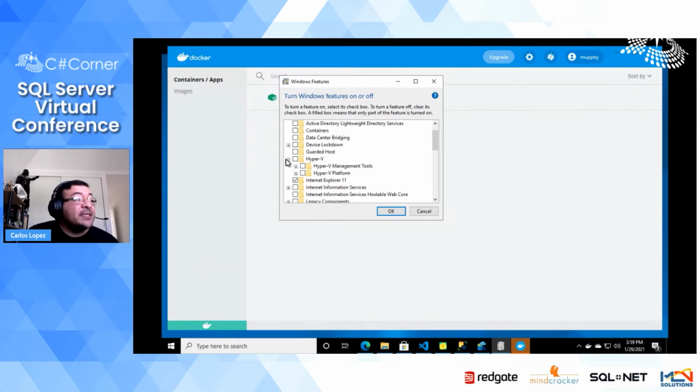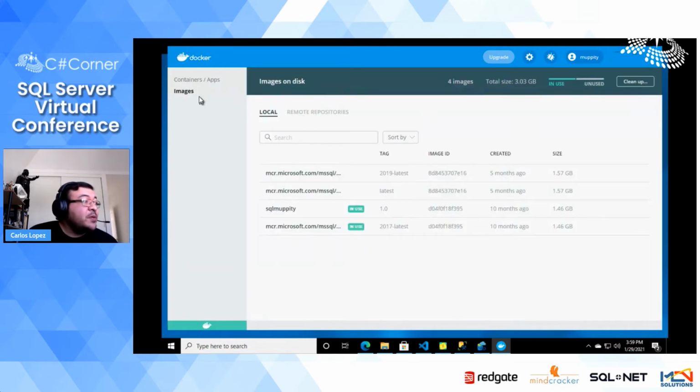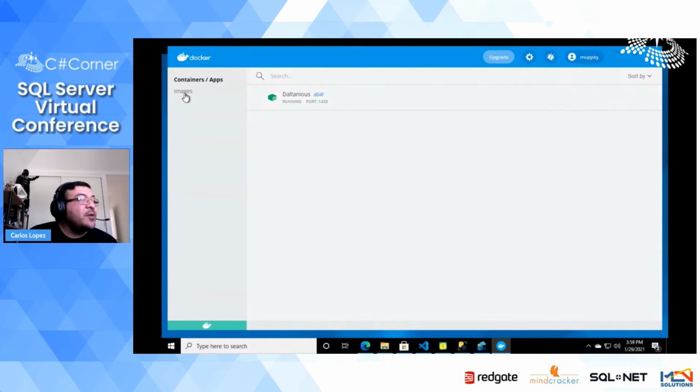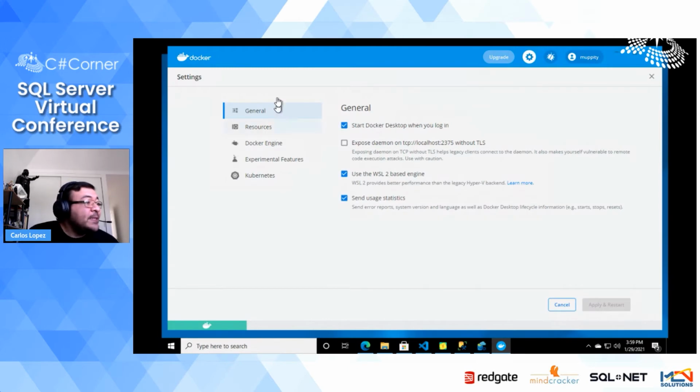But in this case, I don't even need to have Hyper-V configured on my machine, because I can do it if I want to, but that would put a little bit of stress on the machine, and you don't need it. However, it is used. So I just wanted to show you the images and the containers, how they look in a GUI way. You can do it this way if you like.